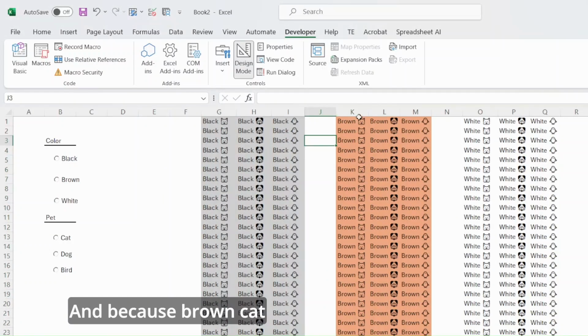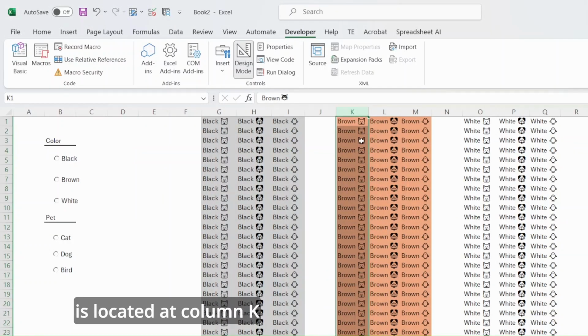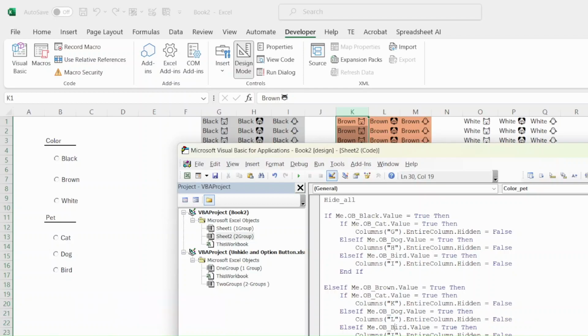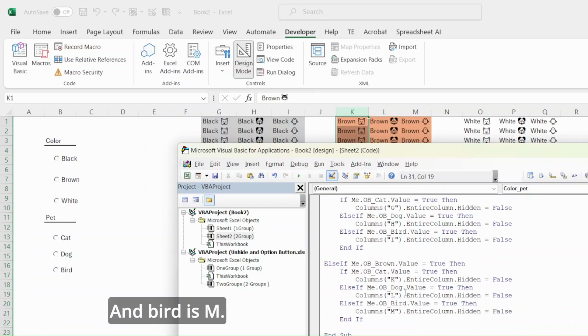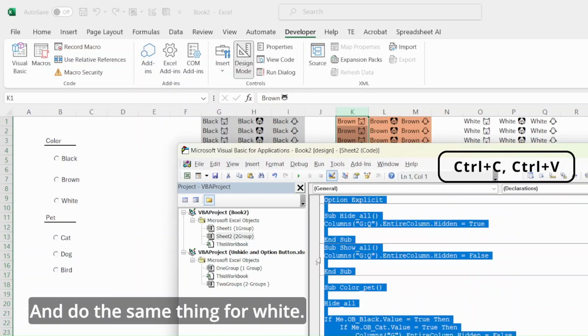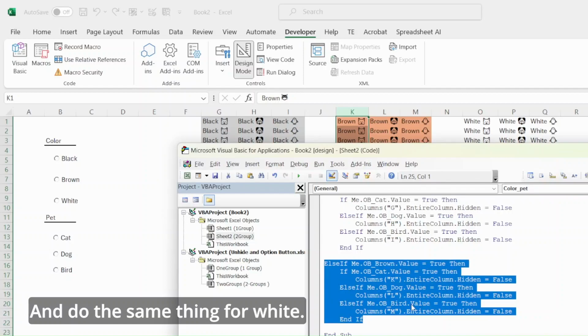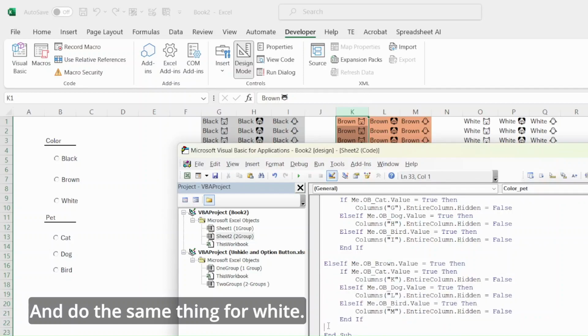And because brown cat is located in column K, change that to K. And dog is L, and bird is M. And do the same thing for the white.